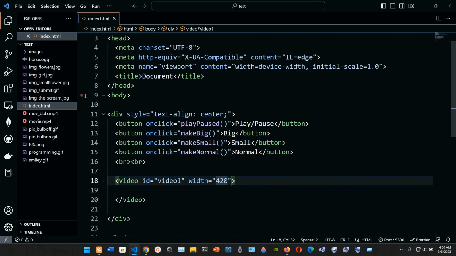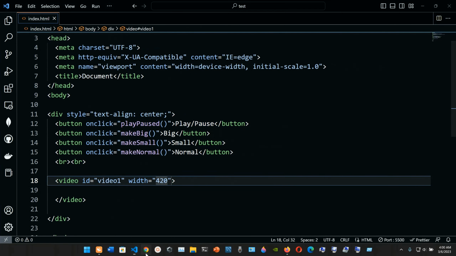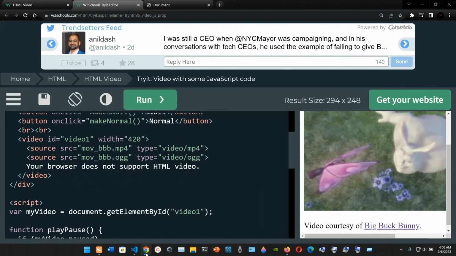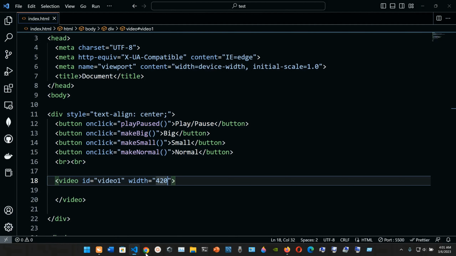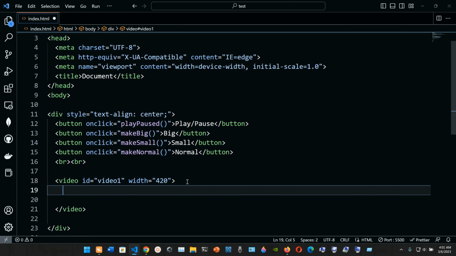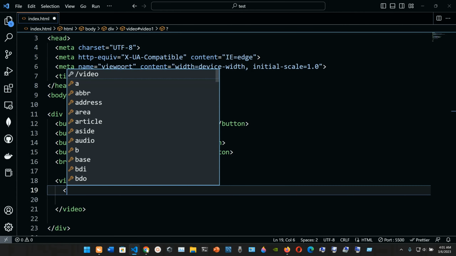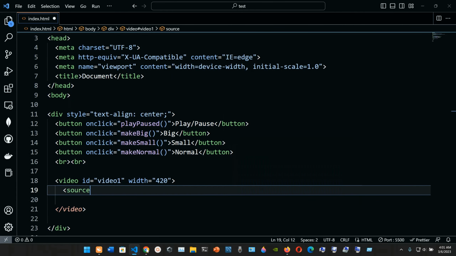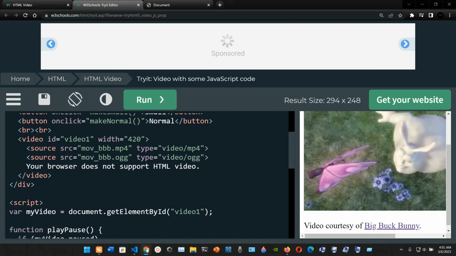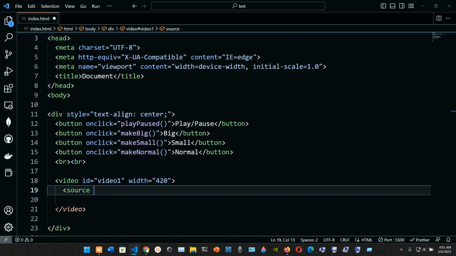Okay, so this is what we have up to this point. We have the video element, the ID attribute is going to be video1, and the width attribute is going to be 420 pixels. Okay, inside of that we're going to have the source element, like this. I'm just gonna close it.